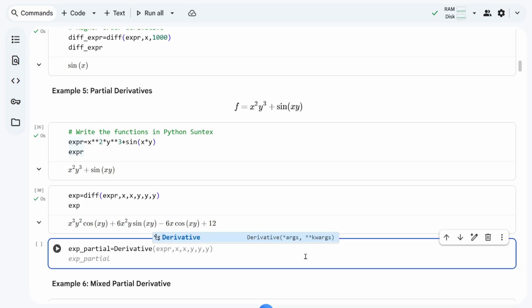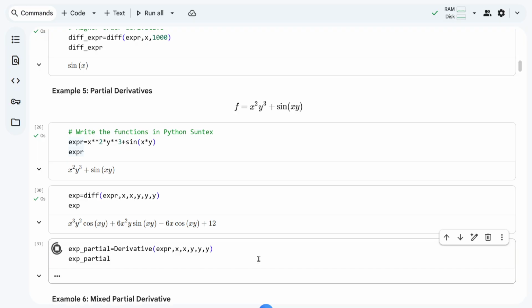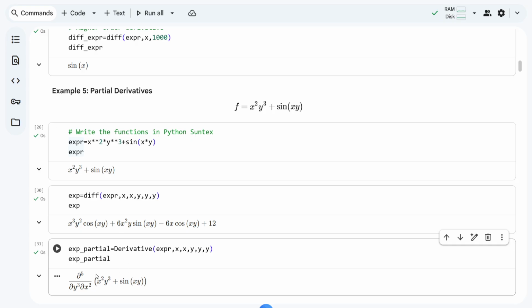You will write here the complete function. Okay. And then when you execute, see, we have this expression. So the meaning is that you can see here x is 2 times and y is 3 times, and the total order of this partial derivative is 5: 2 with respect to x and 3 with respect to y.